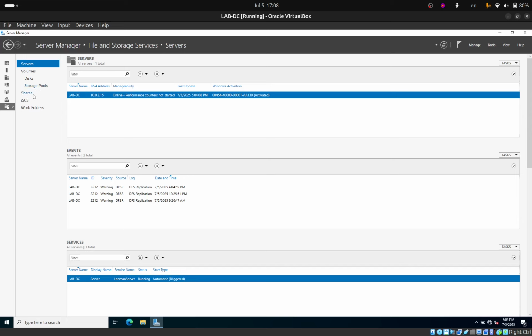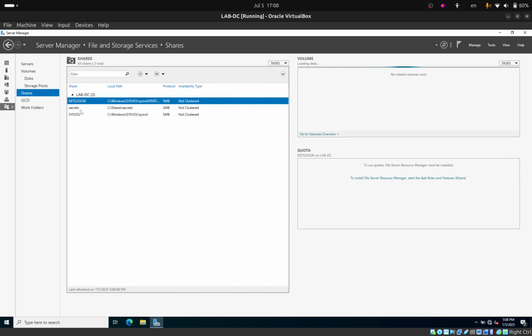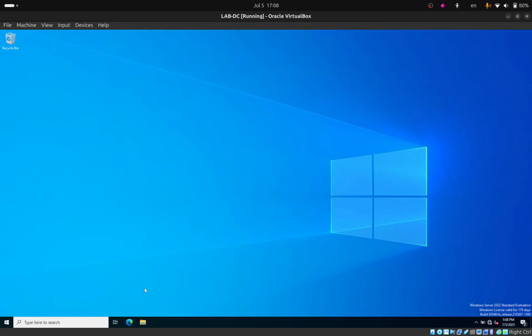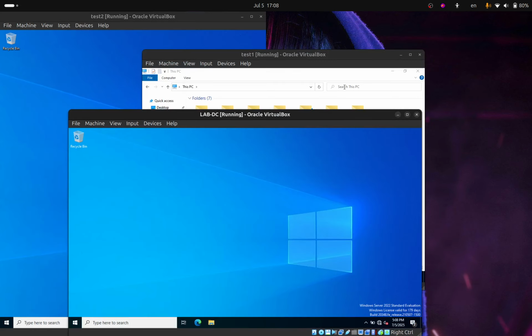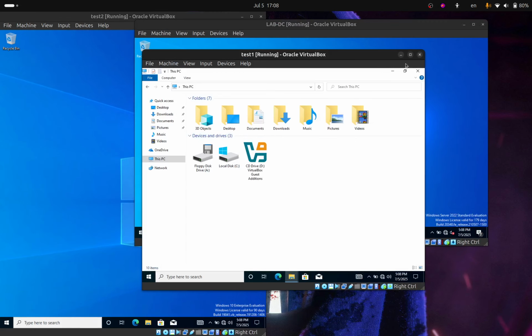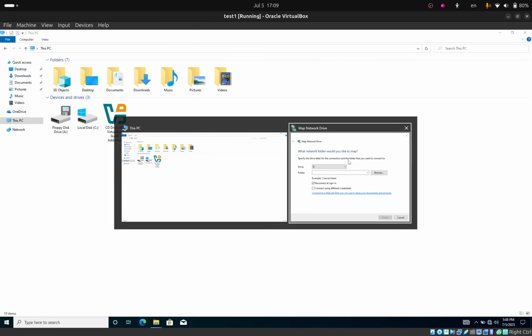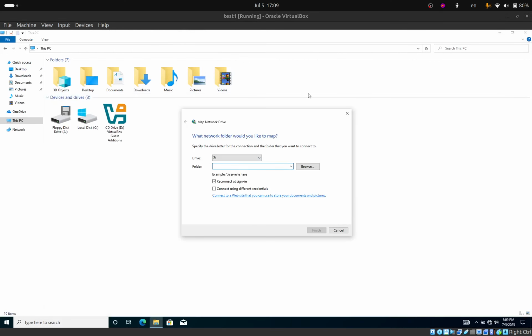So shares, secrets. Okay, so in here we're gonna say secrets. Let me make this smaller. So in here you would type backslash backslash lab dash dc backslash secrets, and always make connect using credentials because we'll use that as well.